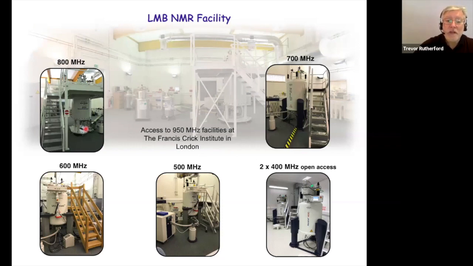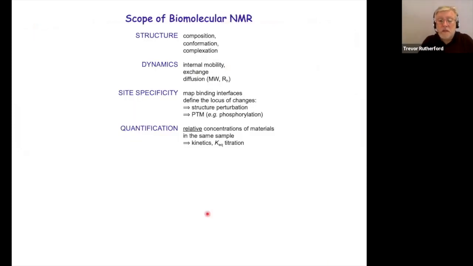And we also have on each of our machines here, except the 400s, this system of pumping through cryogenically cooled gaseous helium. So the detector coils are actually at roughly 20 Kelvin. The sample itself is held at room temperature, but the electronics are cooled in what's referred to as a cryoprobe, to take out the noise from the system. And all of our machines are equipped with these high sensitivity cryoprobe detectors, optimally configured for looking at biological samples.